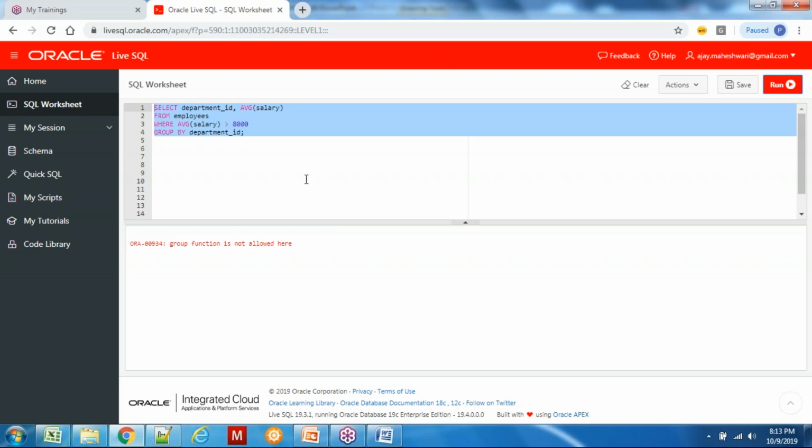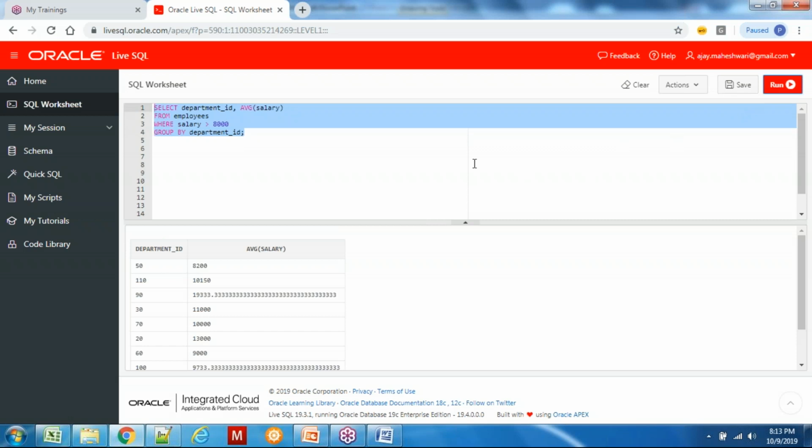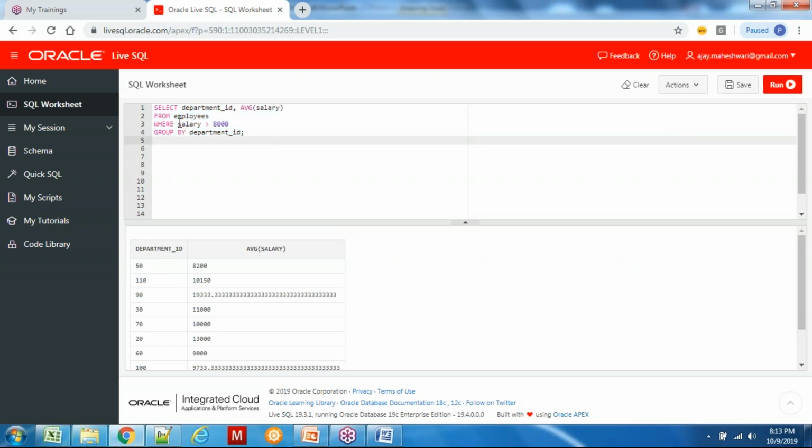I am restricting groups with the where clause. Average salary, I'm putting average salary here in the where clause. If I just say salary, then it will work. But I want average salary. I want average salary to be greater than 800, and only those should show up, where average salary is greater than 800 in the department ID. Only those should show up. So the where clause cannot be used to restrict those, right? That's what we have learned here.